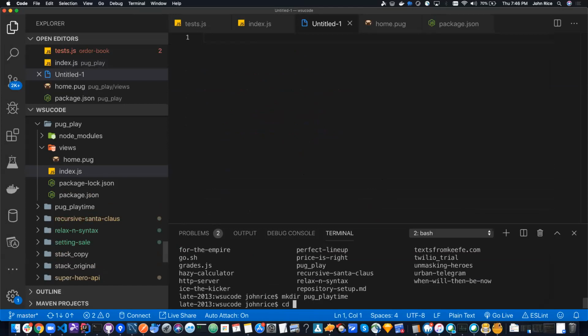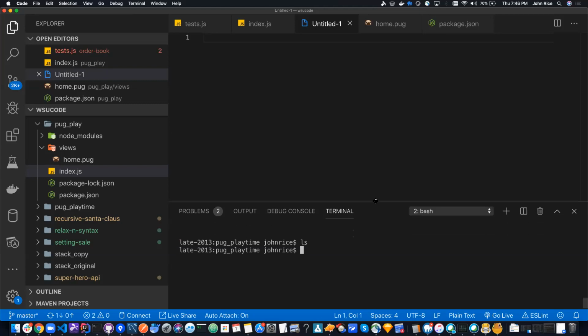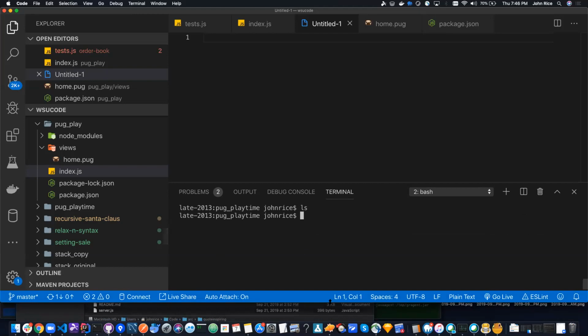Pug playtime, we'll cd into that Pug playtime. We're in a folder, there's nothing in here. I do an ls, there's nothing here. Call it whatever you want. Pug playtime is all right. We're going to create a Pug application that's just a demo, something that has just the core basics, nothing really extra.